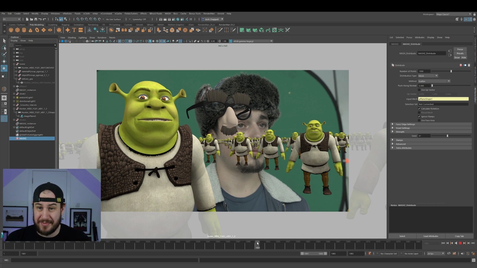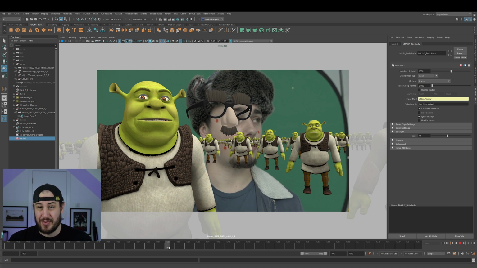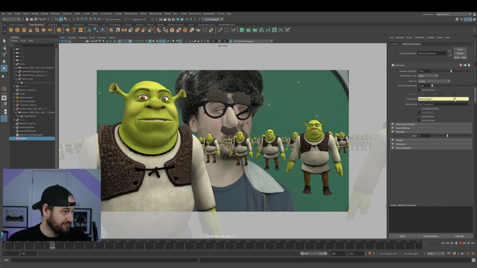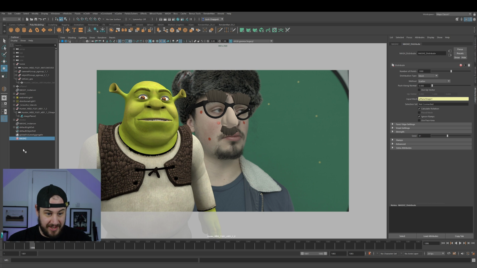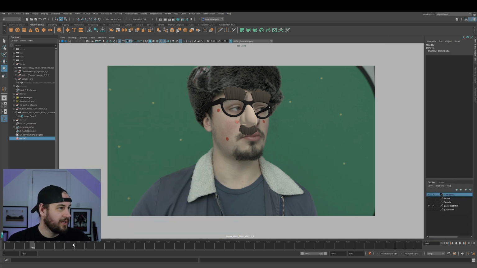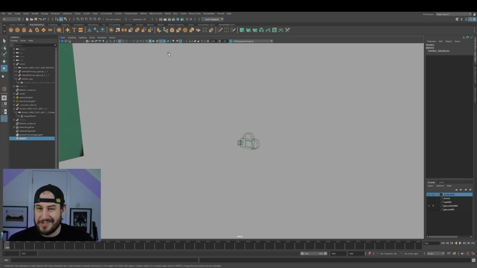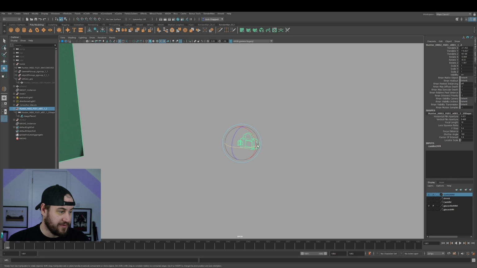So the clue into what Matchmove is, it's pretty much in the name. We need to match the move of the camera and the objects. So let me just hide all these Shreks because there's a lot of Shreks and I don't need that slowing me down. If I go to my perspective, this is just our camera that we haven't Matchmoved. We can see here, there's no movement.